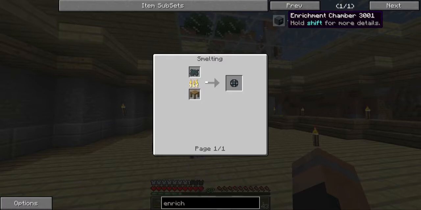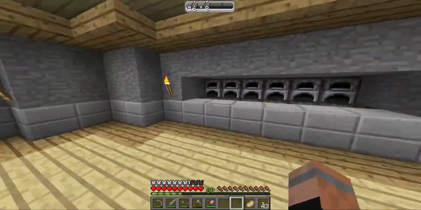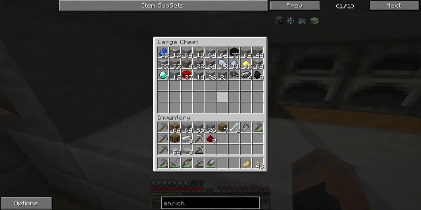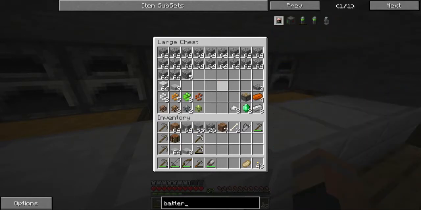So in order to find out the recipe for an enrichment chamber, I had to sort of, because we aren't using the latest version of mechanisms, because mechanisms and Galacticraft with the latest version had a lot of incompatibility, so I had to use an out-of-date version in the pack. Otherwise we wouldn't be able to use Galacticraft alongside it, which is unfortunate. So a few of these recipes work, and I didn't think the battery did, but apparently it does.